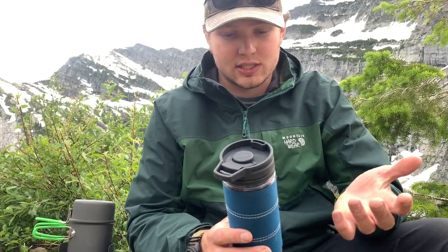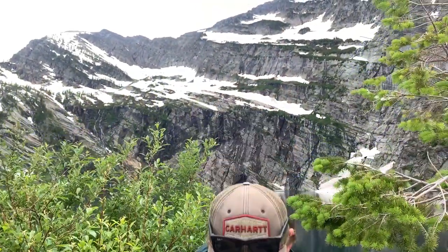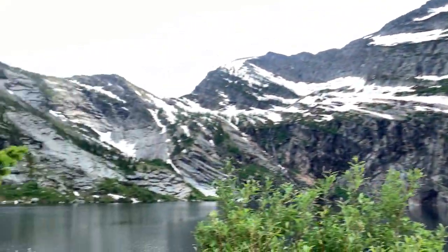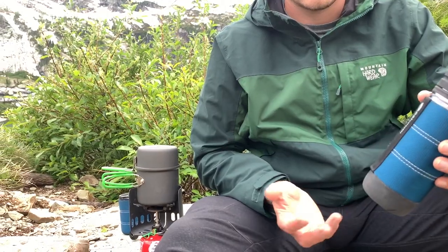But the most important thing is, does it make good coffee? So let's test it out. We're out here at Lee Lake in Montana doing some filming. Decided to make some coffee. We got our little stove here. We're gonna boil up some water, grind up some fresh beans, and see how it tastes.